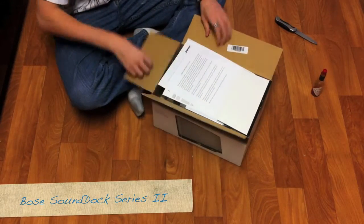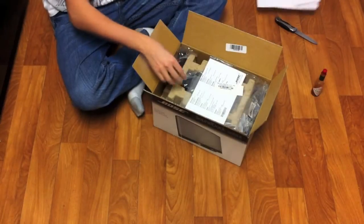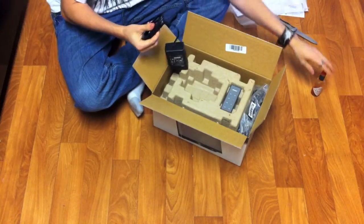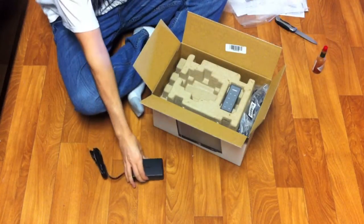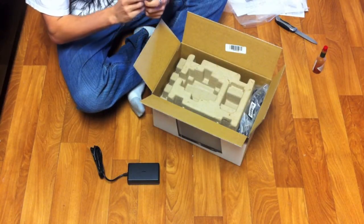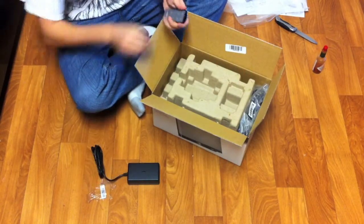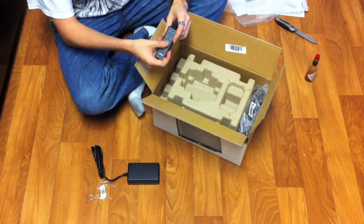Right out of the gate we have the Bose SoundDock Series 2. Playing with electronics as long as I have, you notice patterns. Some people give Bose serious praise, and then there's the haters — you may have heard the slogan 'if it's got no highs or lows, it's a Bose.' I don't know if that's exactly true, but it does come with a big ugly power brick, which I absolutely hate — they're ugly, they're in the way, and they should have just built the power into the unit.